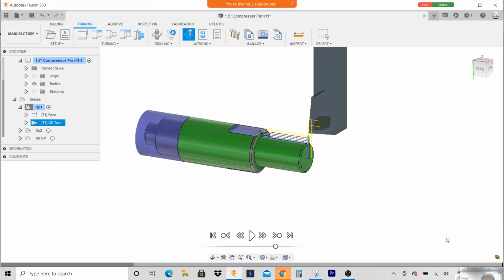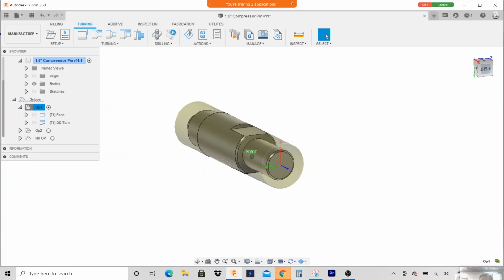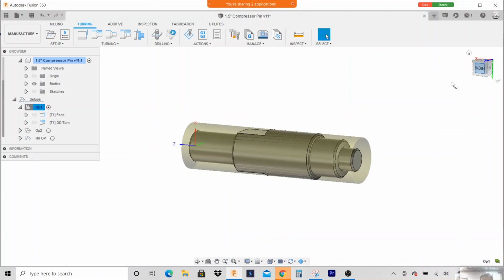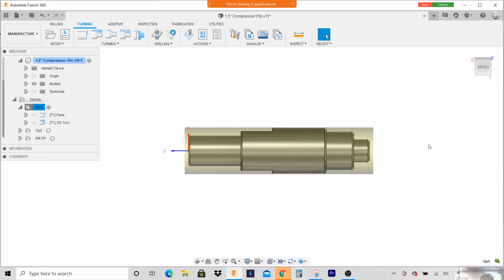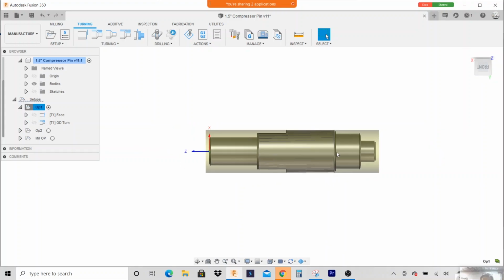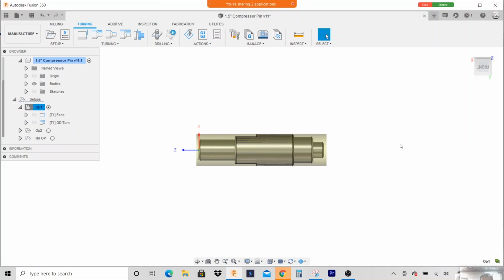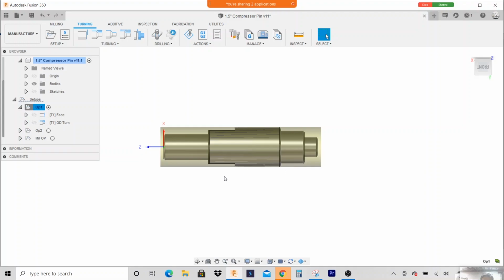So that's the first operation, and then the part gets flipped over in the lathe. And typically how you would run this really depends on how many parts you have. If you're just running one, you would just run that one part, flip it over, and do the other side. If you're running 10 parts, 20, 100, you're going to do things differently.